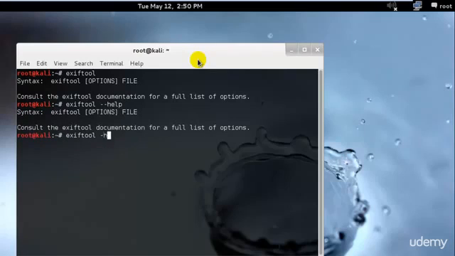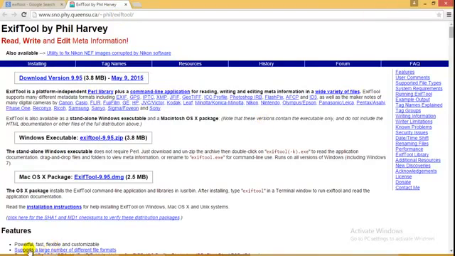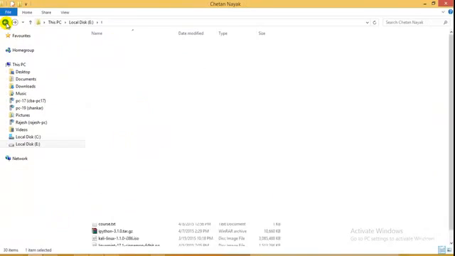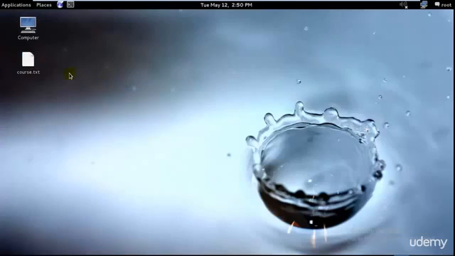Okay, I would have to consult the documentation, but I will show you how we can go about it. Let me copy one of the files from my computer and paste it over here. Okay, perfect.